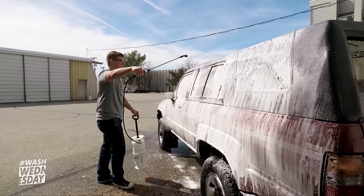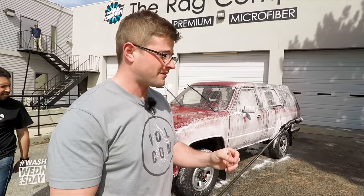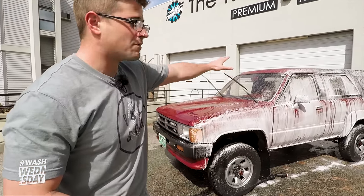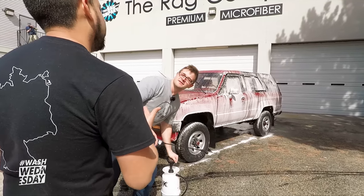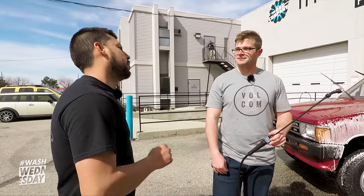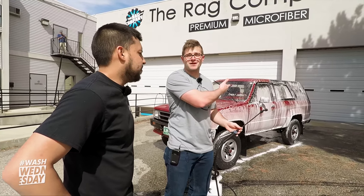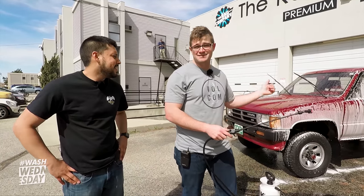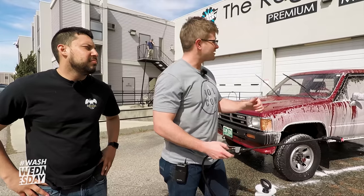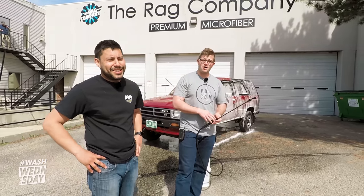If I wanted a more powdery snow foam-like consistency, I'd put the dry foam filter inside, but I really like the dwelling foam to pull off dirt and grime. There are a million different ways to wash a car — we could let the foam sit, rinse it off, re-foam it, or go straight into a mitt wash. In this case there's only some light dust on the 4Runner since it's been sitting in the garage. We already rinsed with the hose, so we're doing the pre-spray with the IK 9 and then going over it with the two-bucket wash after the foam dwells.